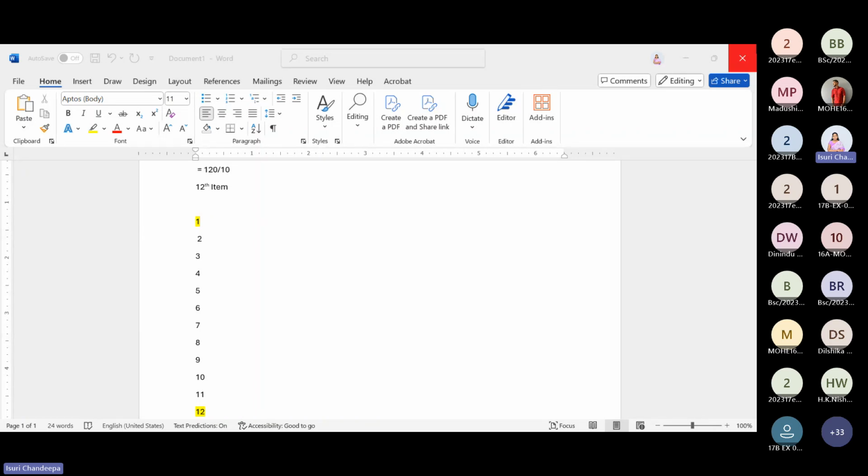I hope it's clear to you. First, you need to identify your population, the number of items included in the population. Then divide it by the sample size. Then it gives us the interval. Based on the interval, you can select your individuals for your sample from the population. We are calling this the systematic sampling technique. Someone can start here with the 2 also, right? If it is 2, you have to select the 14th person next, right? Anyway, the difference between 2 individuals should be 12. We are calling it an interval.